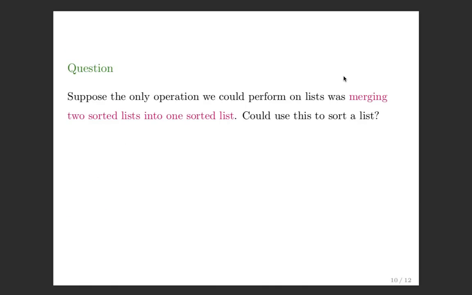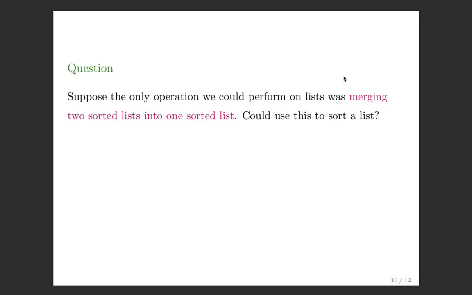Okay, so remember how I restricted you to a certain list operation. One of them was you can find the largest element in a list, you can insert an element into a sorted list, or you can swap two adjacent cells. I'm now going to restrict you to another operation, merge. So merge is an operation where you take two sorted lists and you combine them into a super list that's sorted. Right, so that should be easy to perform, right?